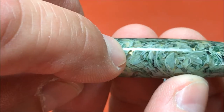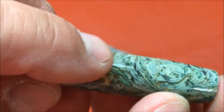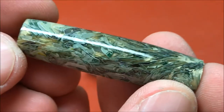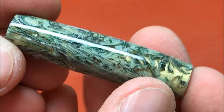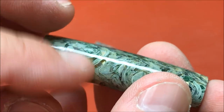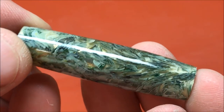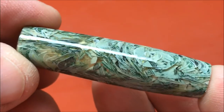See that little hole right there? There was an air bubble in the blank. Yeah, you can see it better like that. I could not see that until I buffed the blank and some of the buffing solution got into that hole, and I used a little needle file to clean it out. Other than that, it looks fantastic.